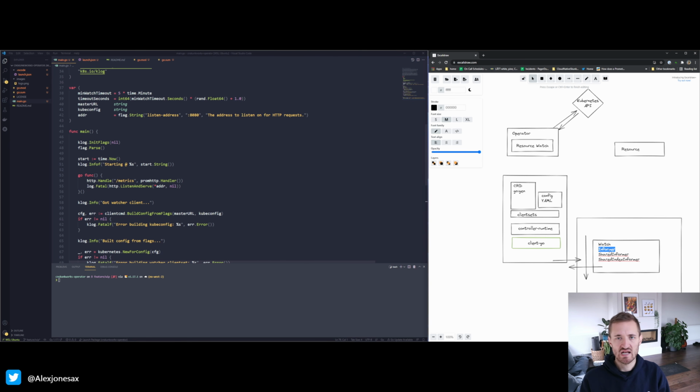Informer is a slightly more structured approach in that it gives you back function bindings. It returns a struct interface, and you have to bind update, create, and delete functions in which you will then do something else. Shared index informer and shared informer both share the API server connection and the resources between them, whereas shared index informer will actually allow for a level of caching and pagination for huge amounts of data.